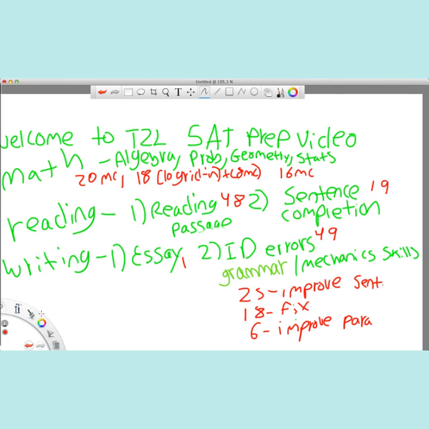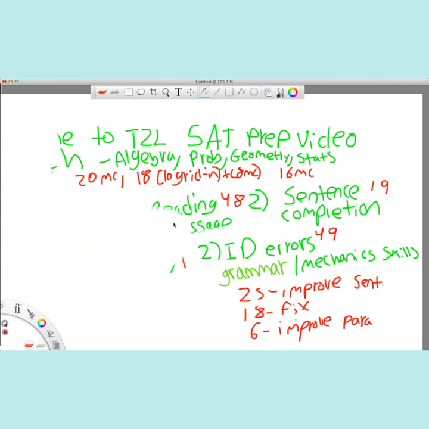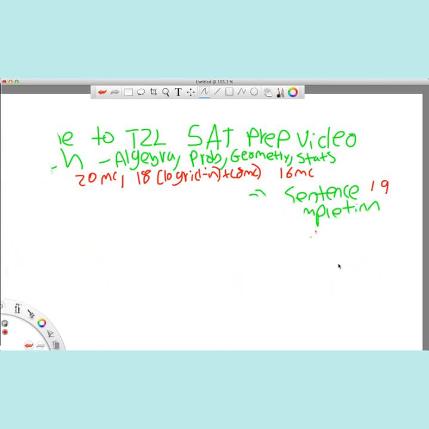Now we'll discuss the time breakdown of the SAT. It's a little bit more shocking for people who have not heard about the SAT or are learning about it for the first time, but by the end of this course, you should be ready to tackle the SAT head on. So the total time is 3 hours and 45 minutes. And yes, that is a very long time, but you'll be fine. The time breakdown for the SAT is you get 25 minutes for the essay.